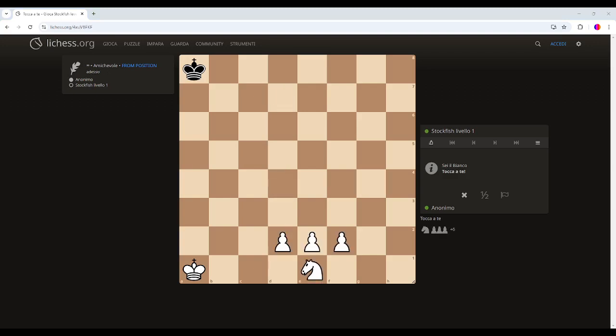Alright, so now the next piece you're going to learn about is the knight. First off, the knight is the only piece that jumps and doesn't move like any other piece. So for example, these are all the squares that the knight can move to. The knight does an L movement, so 2 squares away from it and then 1 square next to it, like this. These are all the movements that this knight can do.